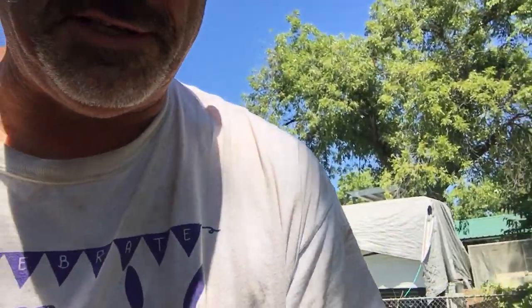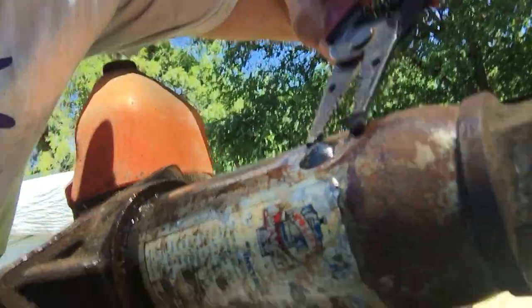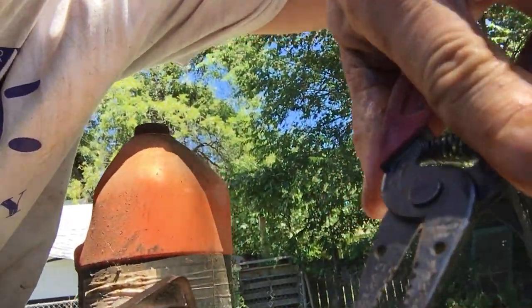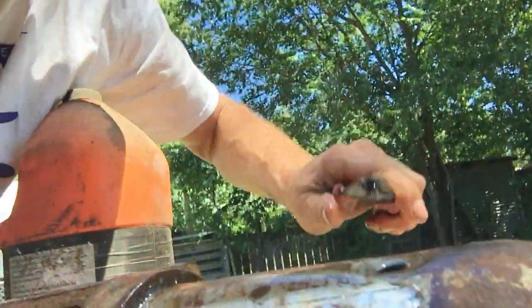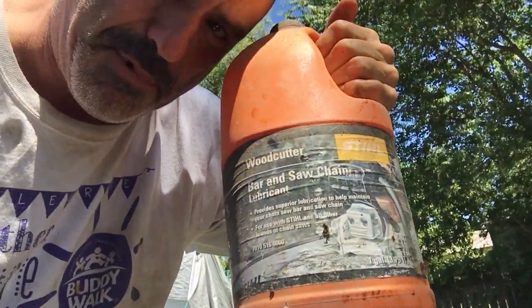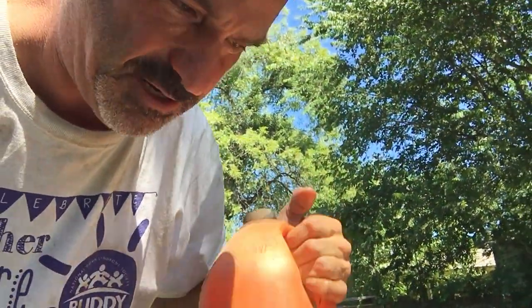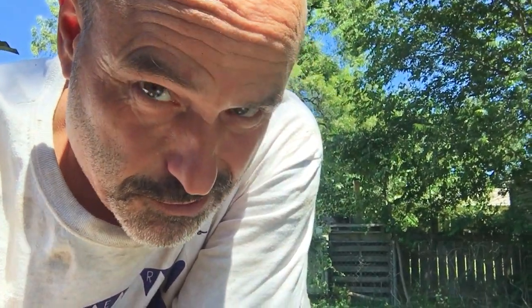I did that by taking out that there plug. One of these days I'll learn not to do these things one-handed. I found these wire clippers worked good — this is actually a plug and not a screw. So I pulled out that there plug and got me some high-quality hydraulic bar and chain fluid. One of the things I read said you could use 10 weight or 20 weight motor oil, or even in a pinch, olive oil or water. I went with the bar and chain oil — it was the most viscous stuff I had.